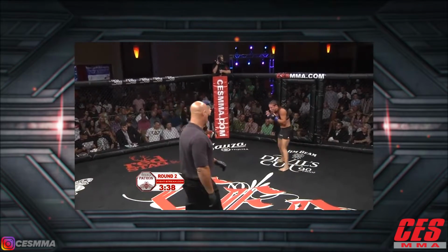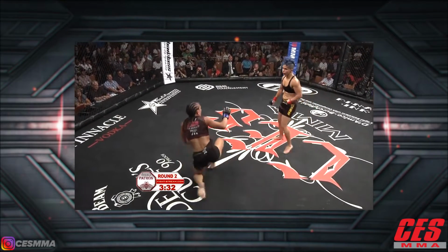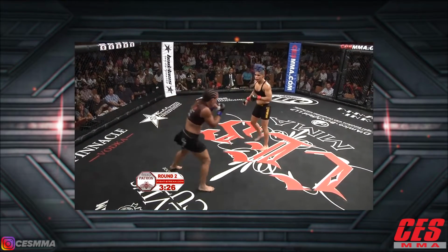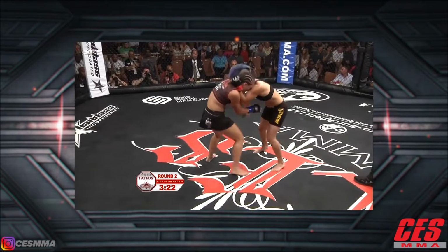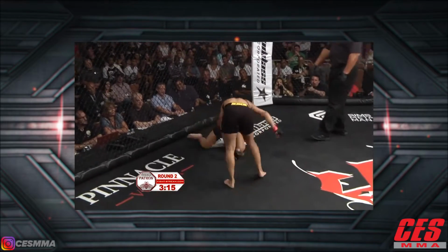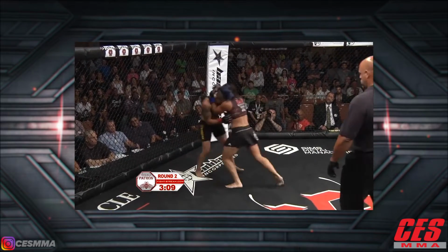Now both fighters back up in the center of the cage, 3:40 to go in round number 2. I'm not quite sure what that was. It looked like an attempted takedown that just was sort of aborted. Yeah, midway through. Well, that's what happens when you don't set it up. Knee to the body, great job by Caitlin there. Caitlin is really ripping those body shots, and once again, her size and strength for this division is a bit overwhelming to most of the ladies.